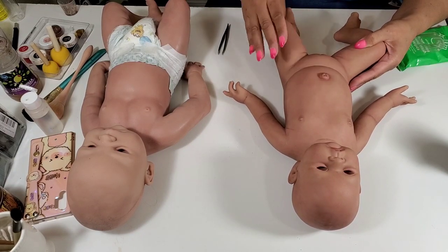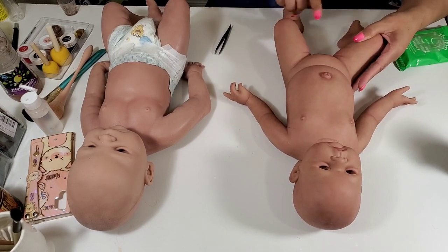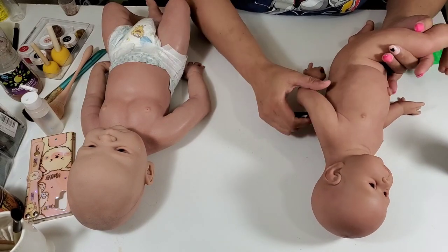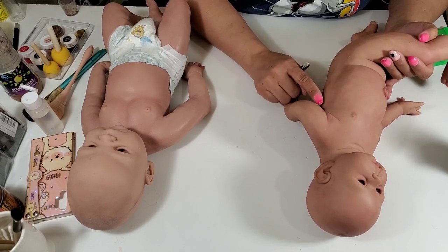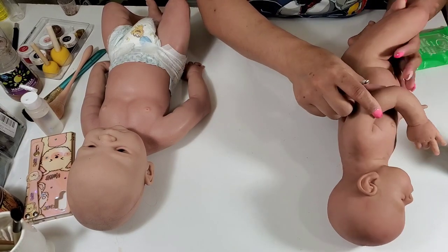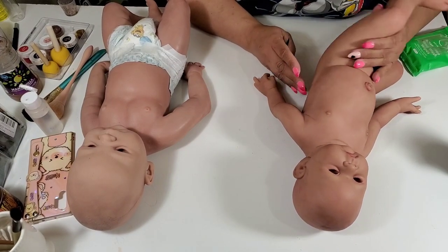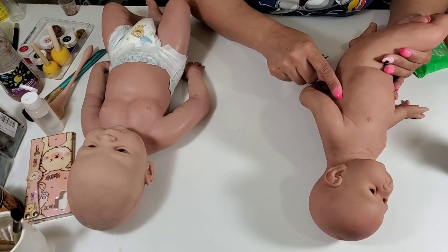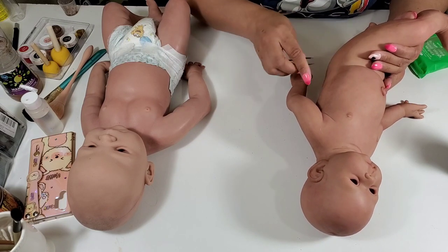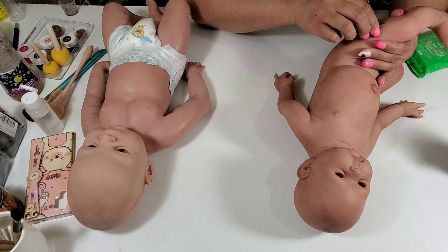Yeah, there were some spots, and now I know, because I have some paint buildup right there on her crease of her leg, so I won't show you that. And here on the side. So next time I want to focus on the sides, because when I was going so fast I really wasn't paying too much attention to details. This is my first one, so now I know what to focus on. It was things that I missed, so that's why I'm looking at her right now.